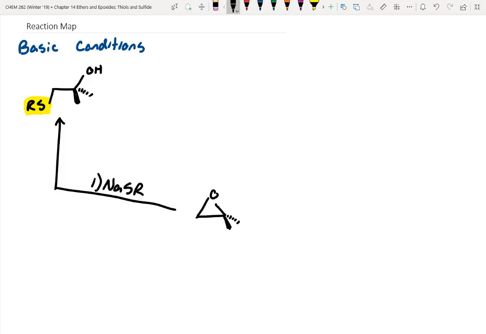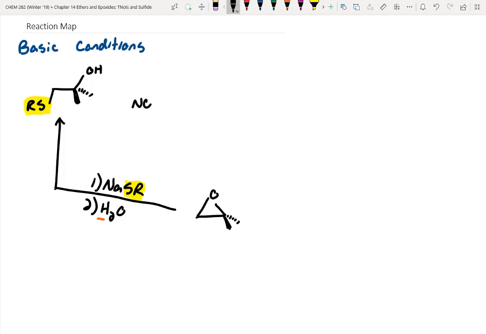And you could write it out like that, right? So the sodium has a positive charge, sulfur has a negative charge. That's step one. However, like I said, step two, we need to ensure that that alcohol ends up with a proton. So we need to have a second protonation step. That can be done with any sort of weak acid. However, in our textbook, they normally just show it with water, right? So a two-stepper, we're adding in this thiol portion, and then down here, we're giving up one of the protons from water to that alcohol. Make sense? So we can make a pretty unique functional group that way.